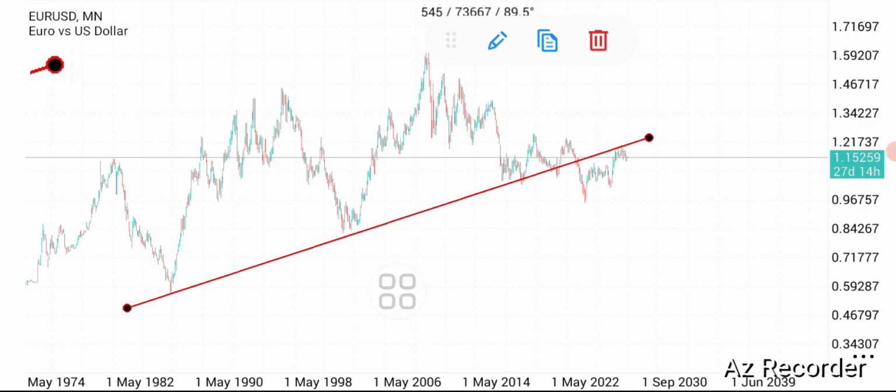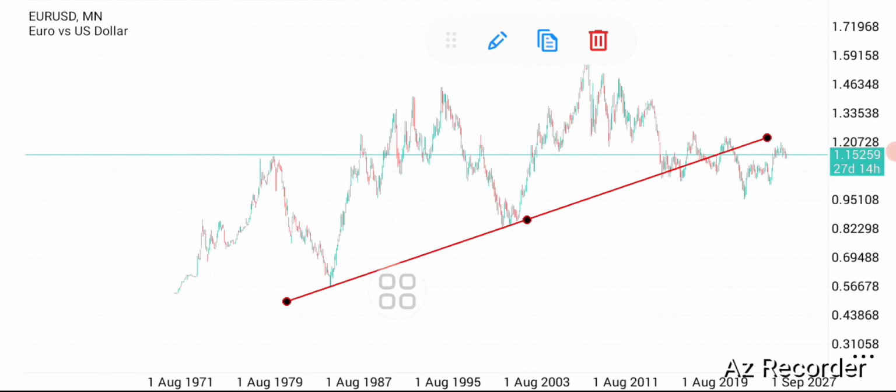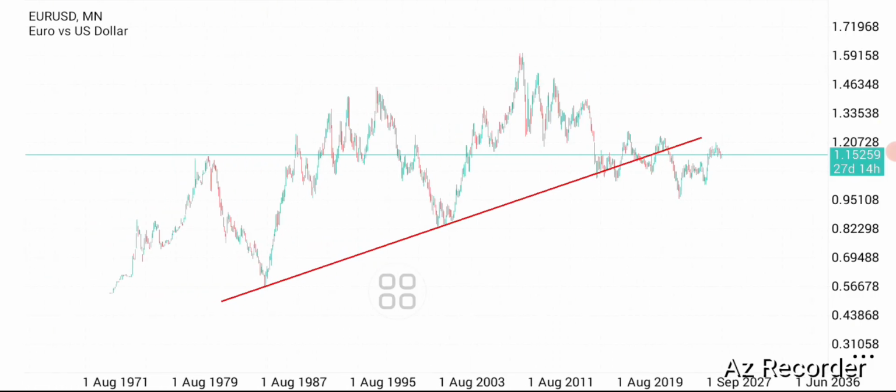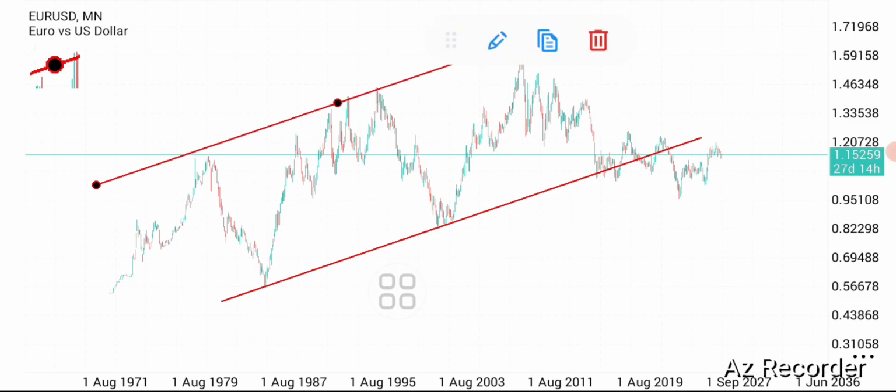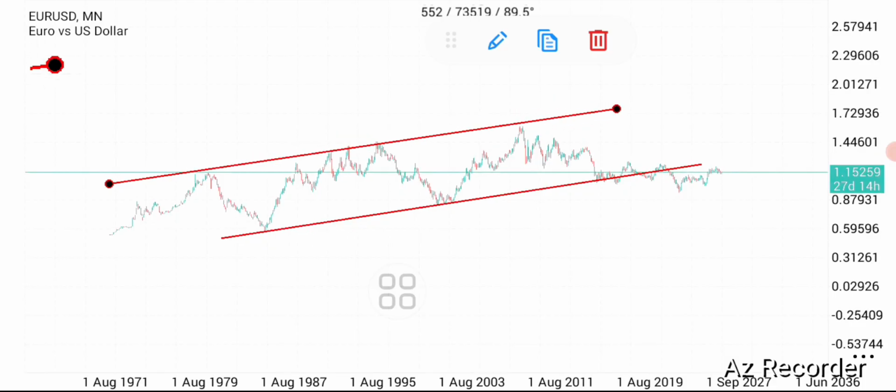So drawing our trend line, we are touching the higher highs, the higher lows, the first higher low, another higher low, and from there we can connect it with the price where the market broke the trend. So for us to know where the market is moving, we can touch the trend line and copy another trend line so that you can know the initial direction of this market. You can compress your chart so that it can be visible.